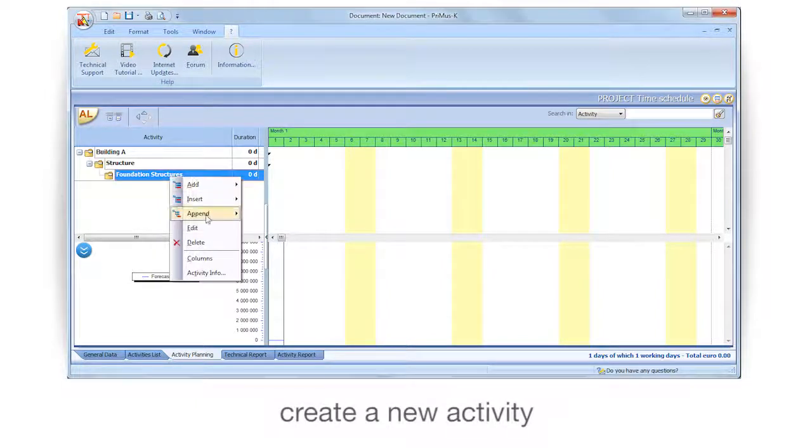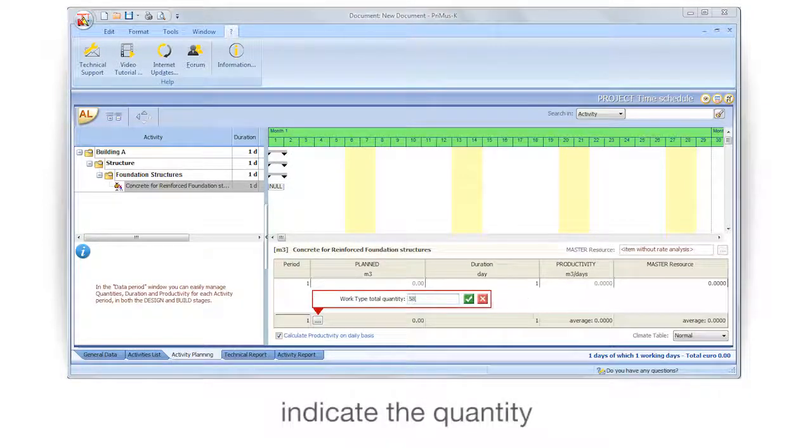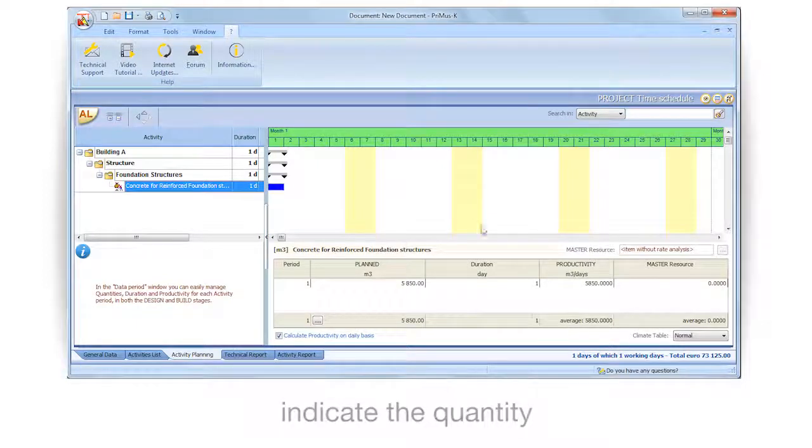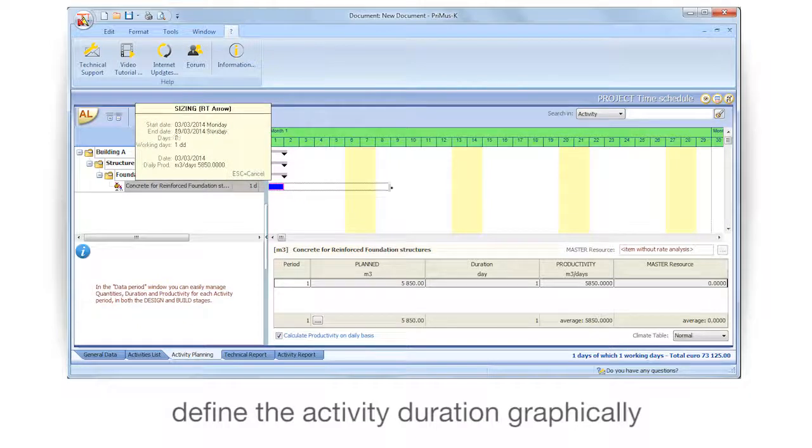Create a new activity. Indicate the quantity. Define the activity duration graphically.